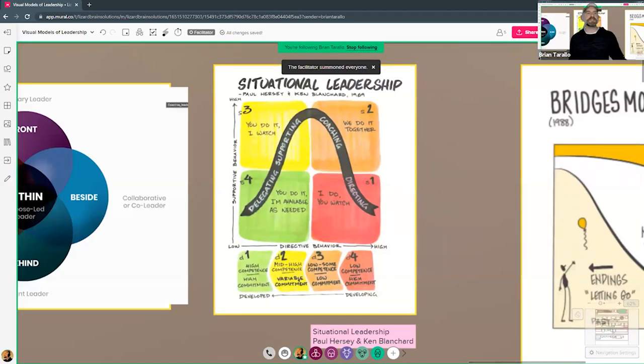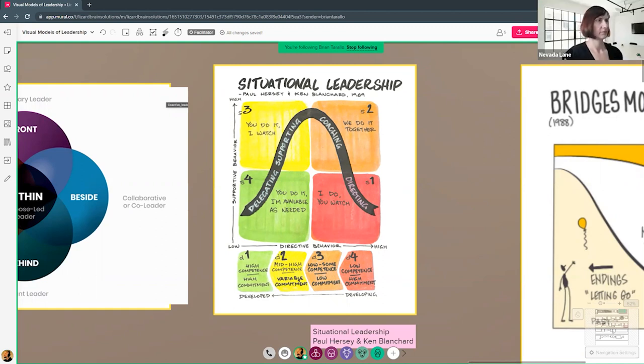So, situational leadership. Those of you that are familiar with situational leadership, I'm just going to tell you, I am going to run roughshod over it. This is not the way that Hersey and Blanchard intended it, but it works. So let's give it a shot. I think the easiest way to look at situational leadership is through a lens of on the job training and developing people underneath you. Let's give an example. Let's say I'm graphic recording and Casey wants to learn how to graphic record.